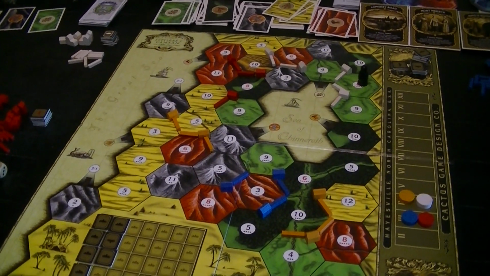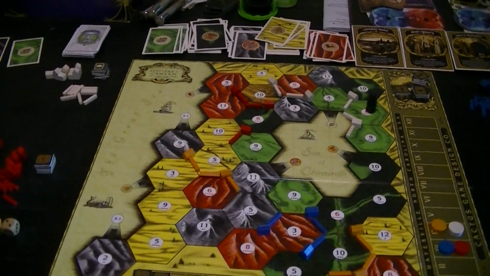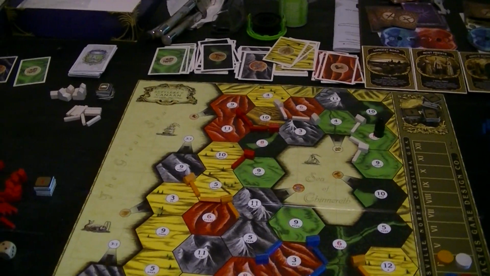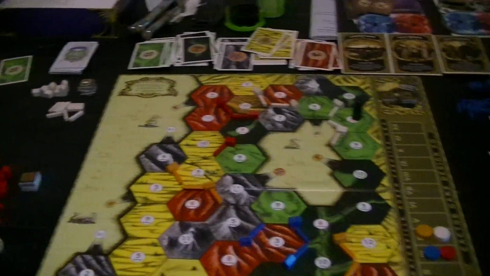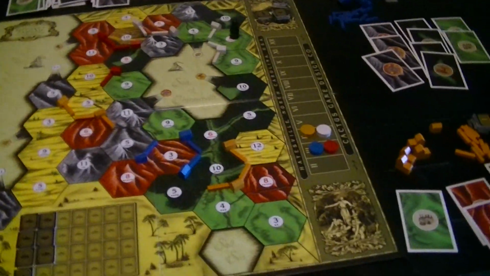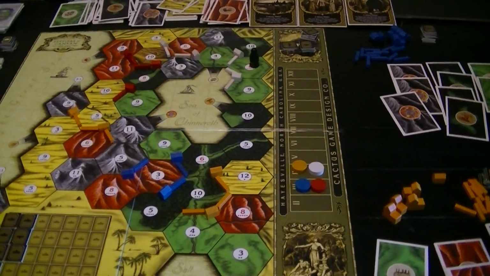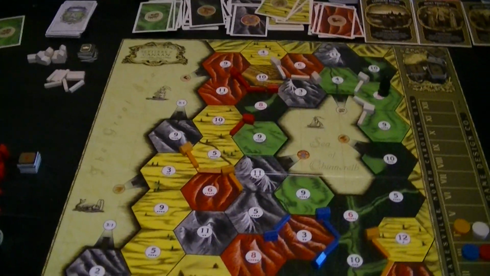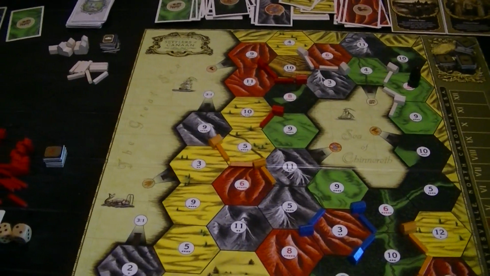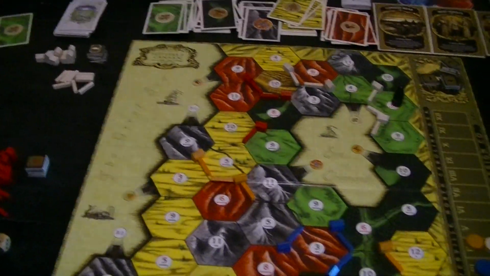So, what do we got? We got a bunch of metal. There's no one who really is aching for metal. The one guy who has enough grain to deal with metal doesn't have the need for more metal. They're producing more than anyone else. So what? I think we just pass.